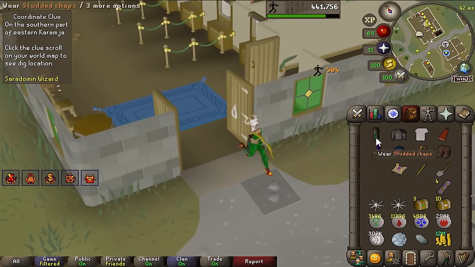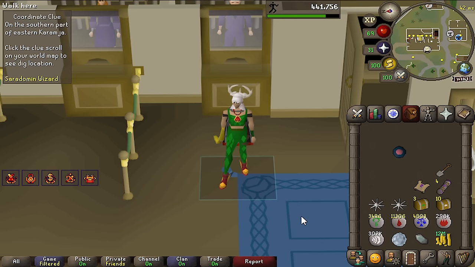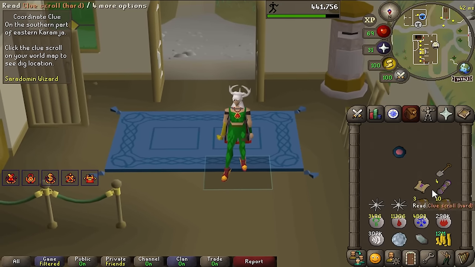I have collected a decent amount of stuff for clues, but we're gonna be keeping all these bad boys right here. I don't know if I need a bronze spear, but I'm gonna put it in there anyways. I've only had to drop a couple beginner clues, and I think a couple easy. I don't remember, but we've dropped a couple clues. Most of them have been completed. I'm gonna go to these hard ones.